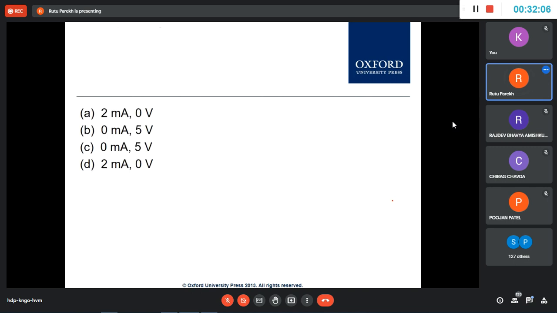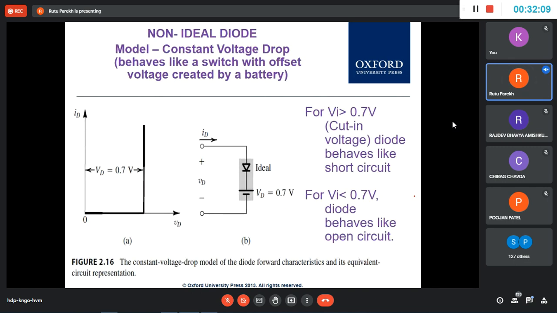Okay, so very good. So now, as I said, nothing is ideal in this whole universe. To simplify our analysis, we used it. Okay, and that is nothing wrong. As I said, if it is asked to use, you have to use that only. You need not be more precise. Whatever is asked, you have to follow. It's like an order, your exam paper. But now we want to make it near realistic. Okay, so it is still not the real one.